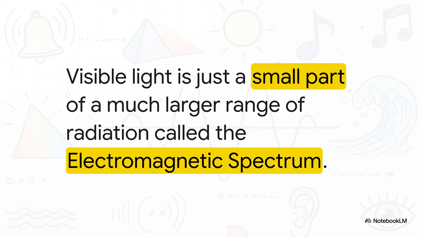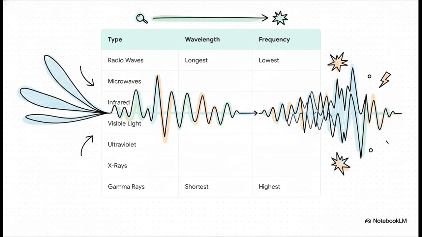So lean in for this one, because it's a huge concept for the test. All the colors we can see, the whole rainbow, that's just a tiny, tiny little slice of all the light that's actually out there. It's like looking at just one key on a giant piano. That entire piano is what we call the electromagnetic spectrum. And here's that whole piano. This chart lays out the entire spectrum. Just look at the pattern. On one end, you have radio waves with really long, lazy wavelengths and low frequency. But as you move across to the other side, through microwaves, infrared, and visible light, the wavelengths get shorter, the frequency gets higher, and the energy goes way up, all the way to powerful X-rays and gamma rays.